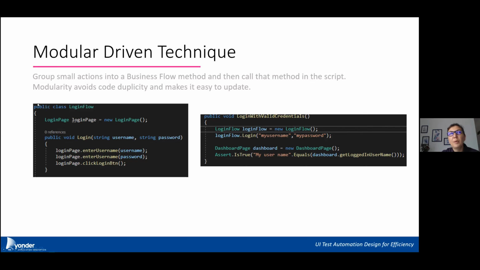For example, we have the login flow as our structure, and the login flow will have the modular method which groups all the other actions. In that way, when we have our test on the right side, we are just going to call our flow, loginFlow.login, and we automatically log in without adding all this specific data. If in the future we have a different way of handling this, let's say, for example, we have another identification for the login part, then we can add it only in the login flow method.